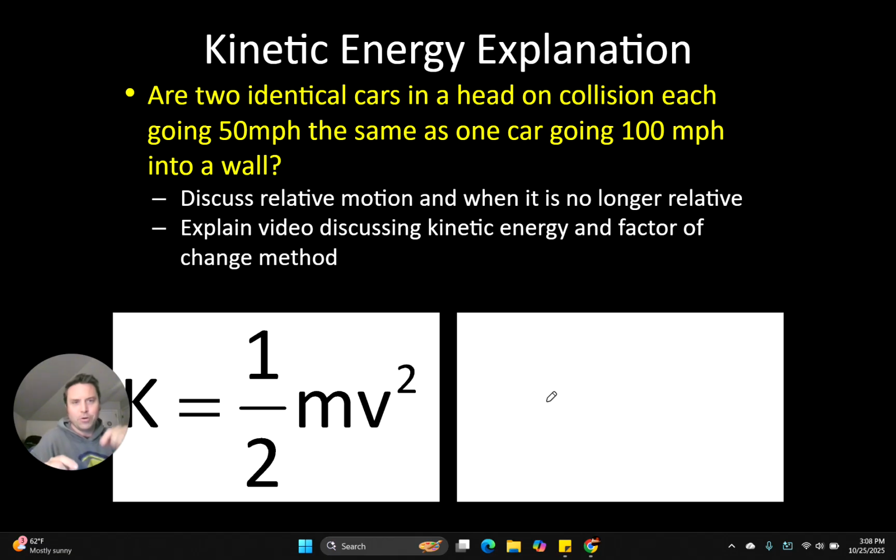Here's what happens. When you go 100, that's doubling your speed. That's quadrupling. That's multiplying your energy by 4. So if originally at 50 you had 100 joules of energy, if you go 100 miles an hour, you're going to have 400 joules of energy, which is 4 times as much energy as you do at the 50 mile per hour crash. And that is why at 50 miles per hour, you could walk away from that. 100 miles per hour, that's 4 times the amount of energy. Then we're taking chances. You're definitely taking chances.